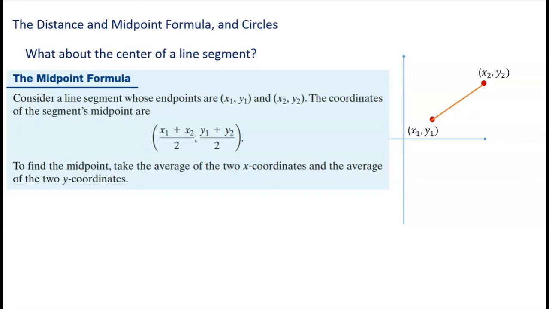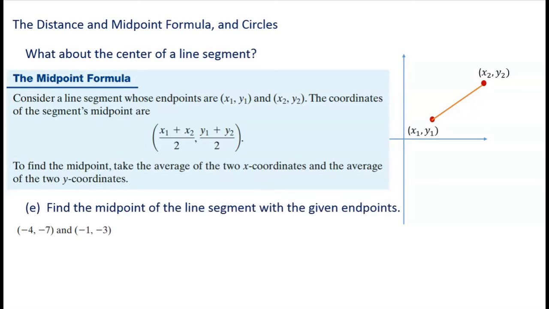There's the midpoint formula, very officially, instead of scribbled all over the page like I did just a minute ago. And what does it say? It says exactly what I told you. x1 plus x2 over 2, y1 plus y2 over 2. It says to find the midpoint, take the average of the 2 x coordinates and the average of the 2 y coordinates. That's all there really is to it. So let's try a problem.